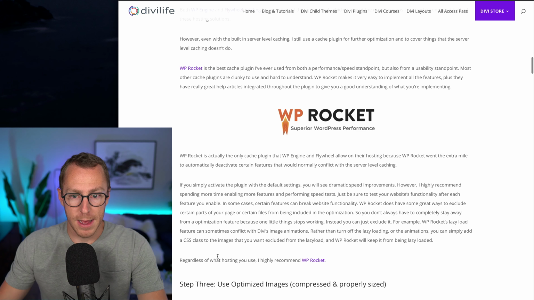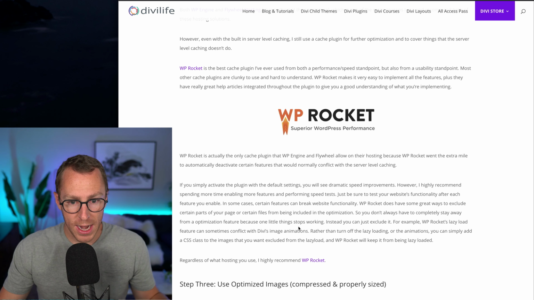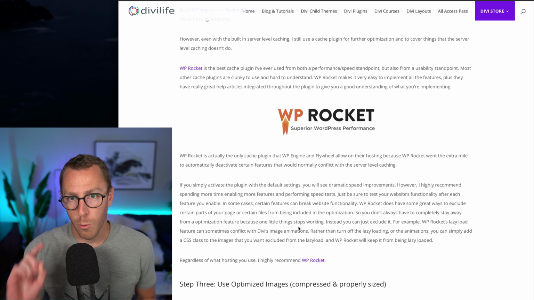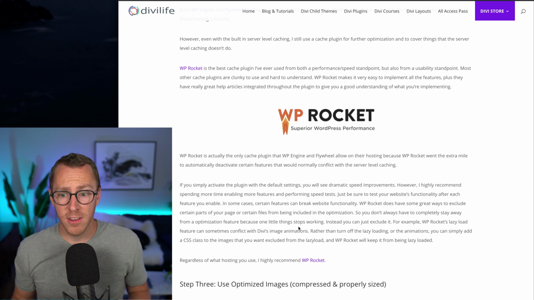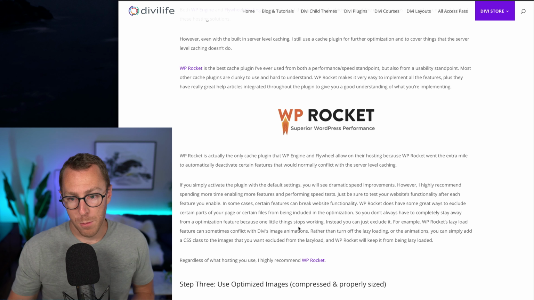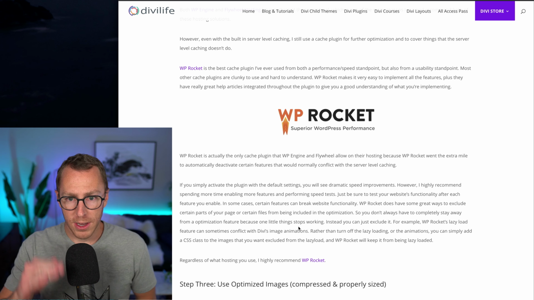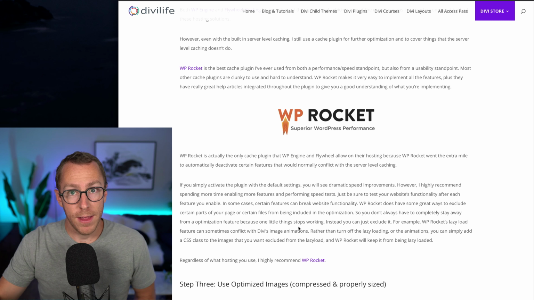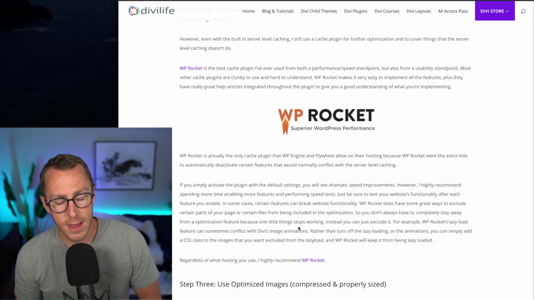And so there's a lot of features and functionality built into it. If you just go and buy WP Rocket and do the one-click install, which turns on all the default settings, you will see a lot of performance improvements. That's kind of their base level feature set. However, there are additional features that you can turn on and tweak, and I highly recommend that you do that. You will see even more performance benefits if you do that.